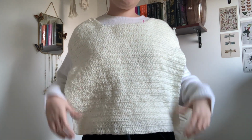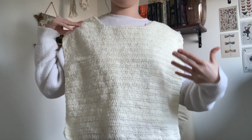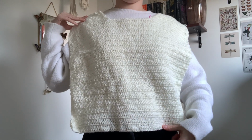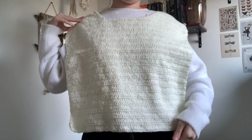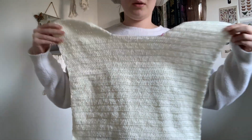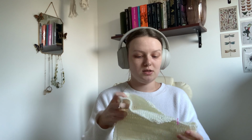As you can see, it's going to sit on the shoulder like that, and it's still got enough length on it. At this point it's a normal length, so it's not cropped but it's not long, so I've got a little bit of extra room down here to make it the full length that I want. I want to add some ribbing across the bottom. I'm going to do the exact same thing, make a second one of these with the exact same amount of chains, rows and rows for the shoulder section. So I'm going to do that now.